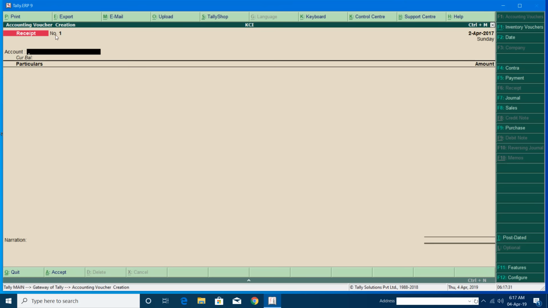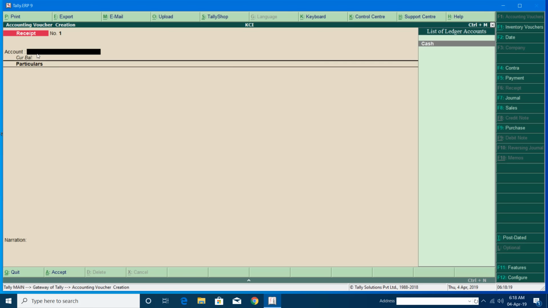As this is our first voucher, it is showing the number 1 here. And then you have the account. That is the third thing while entering a voucher. If you press the space key here, it will bring the list of ledger accounts. In our previous step we have already created a few ledger accounts, but none of them are showing here. That is because when you enter the receipt voucher, in the account section you will only see cash and bank account names. As we have not created any bank account yet, you only see the cash account here for the account type.